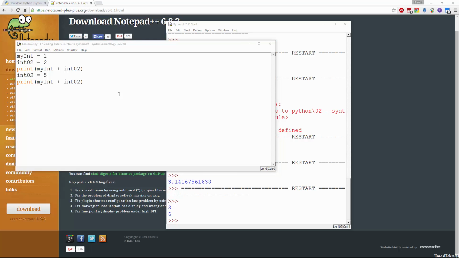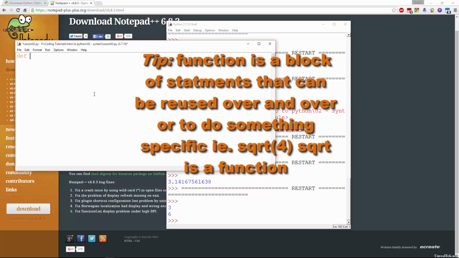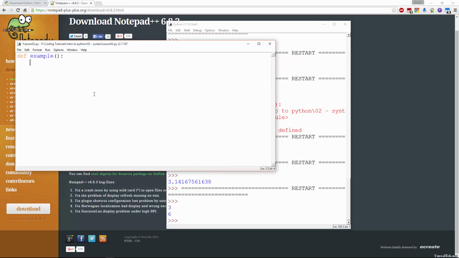Now remember I talked about white space, things like spaces and tabs, which are 4 spaces in 1. That's another very important thing when it comes to syntax. So if we use, now this is a bit more advanced that we'll talk about later, but the def statement to create a function, we'll call it my function, or let's just call it example. You don't have to worry about any of this. When we hit enter, it automatically gives us an indentation of 4 spaces or 1 tab.